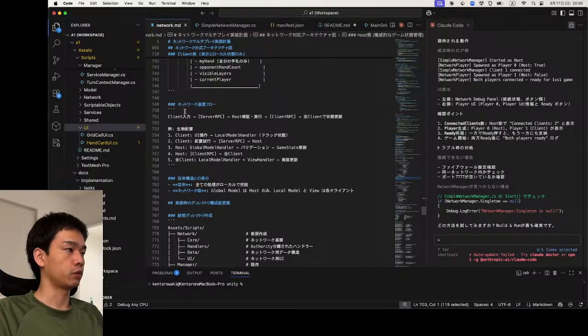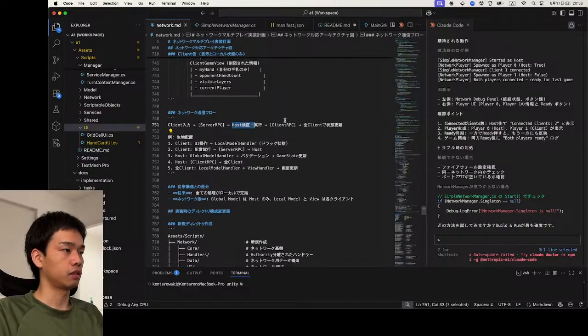The basic flow is like this. The client input happens, the server RPC is called, and on the host side it verifies the request and executes some processes for updating.